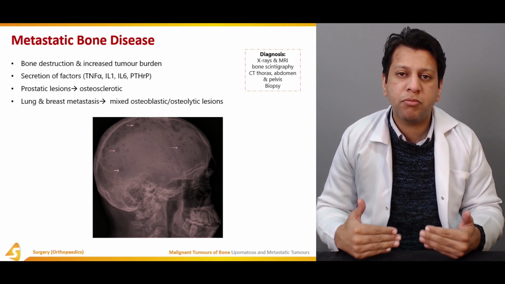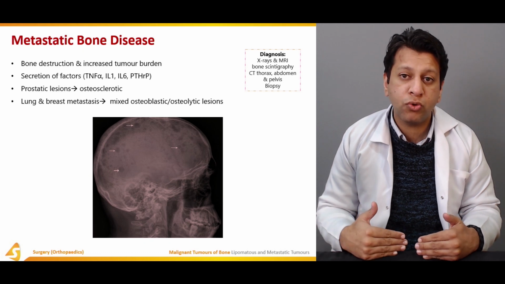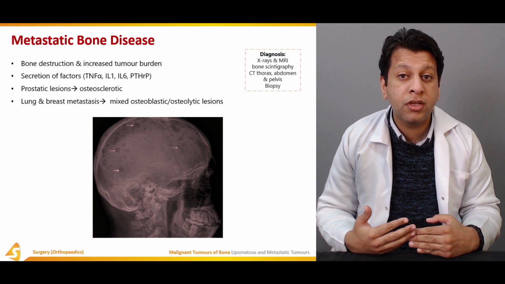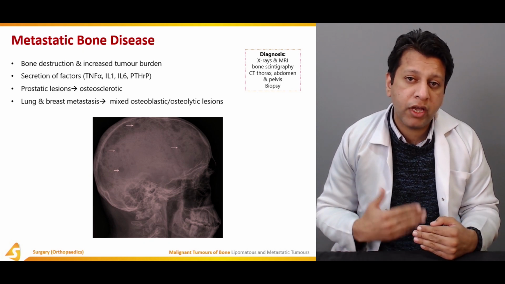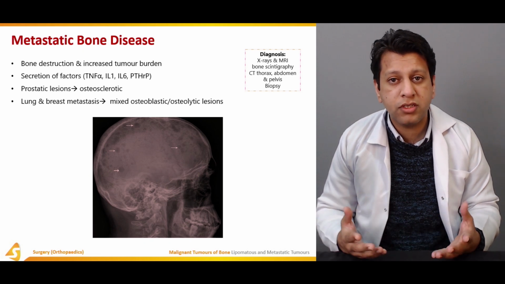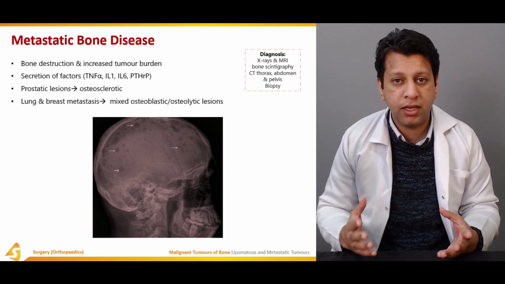We can make sure the biopsy is taken from the lesion which is in the bone. But if we are suspecting renal cell CA with a metastasis to long bones, then before taking a biopsy, we have to get an angioembolization of the area, because otherwise this biopsy is going to bleed like anything.